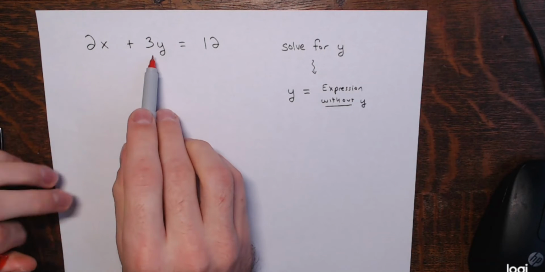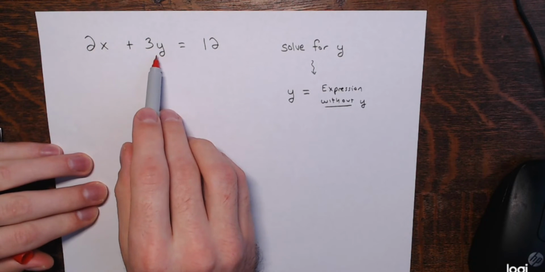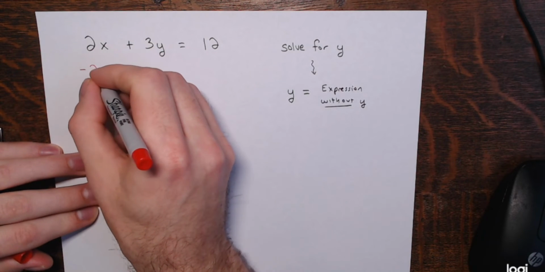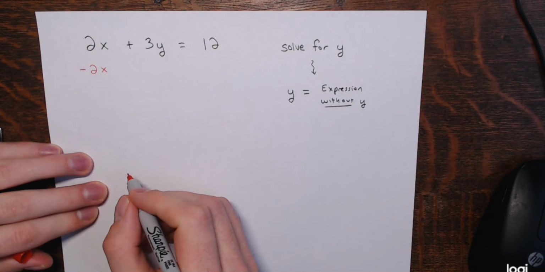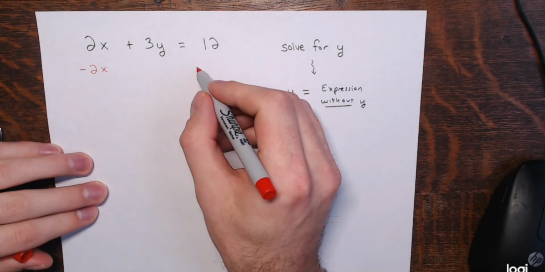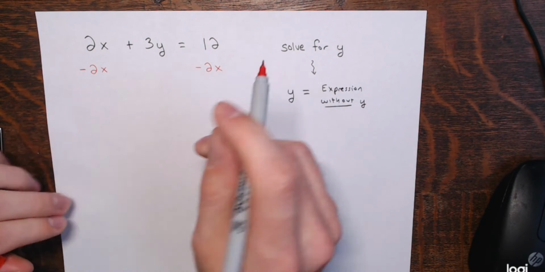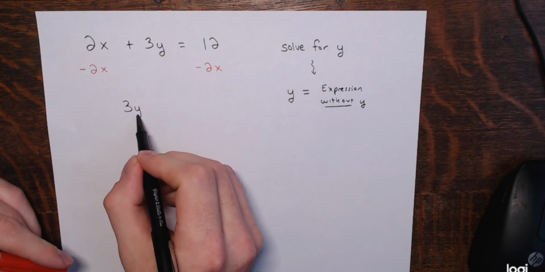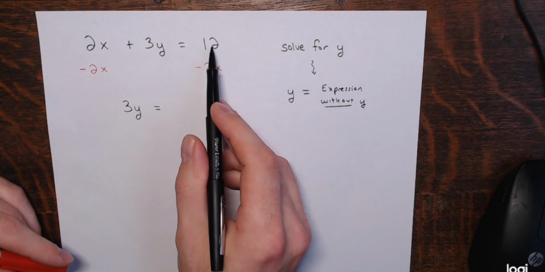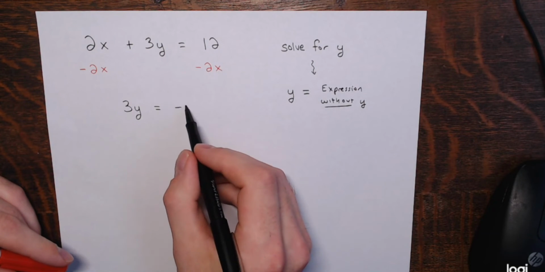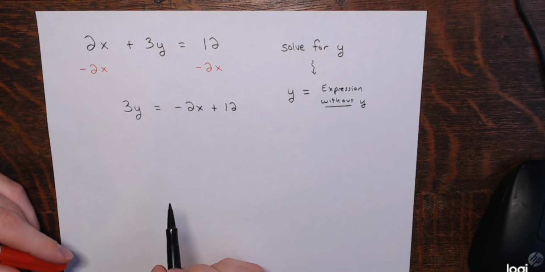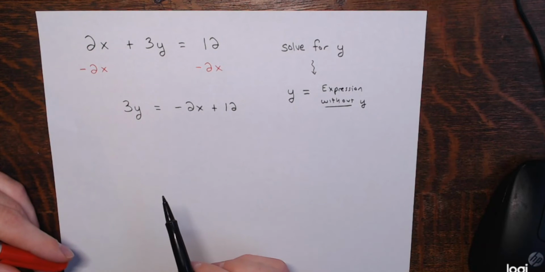So you see this 3y is already on the left side, so I'm going to keep it there, and then subtract the 2x. Let's take away this 2x, make that 0, and if I'm doing it to the left side, I have to do it to the right side. So now we have on the left side 3y equals, and then over here you can write this as 12 minus 2x, or negative 2x plus 12, same thing. Very often we'll put the variable terms first and then the constants last. So now I have what I want.